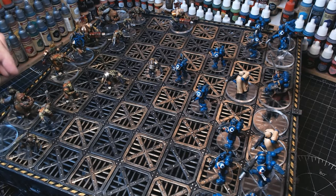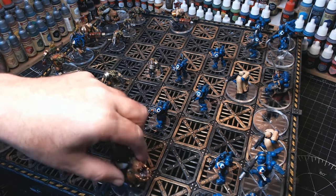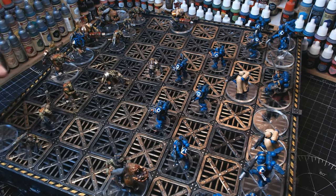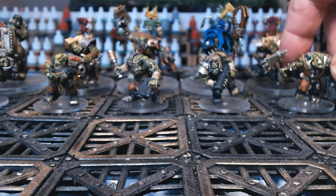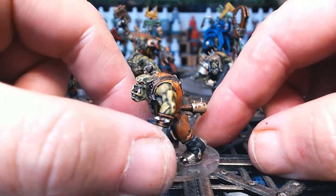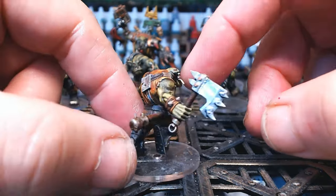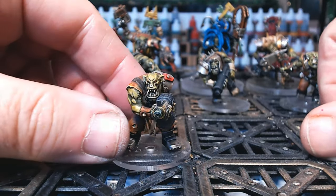As you probably have noticed in the last couple of months, there's a lot more videos of me painting miniatures, just because I love it. I can't get enough of the little guys. And the great thing is, it now means I'm painting miniatures to a standard I never thought I could, obviously in such a short time as well, which is just amazing. And I'm now able to make this Warhammer 40k chess set.